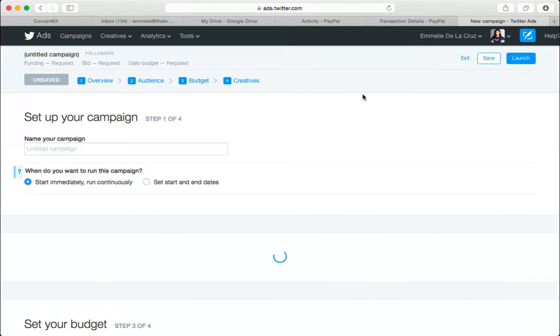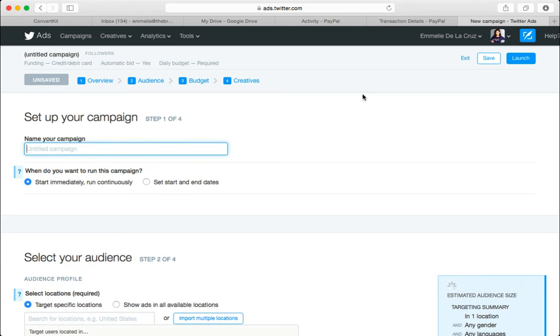So what I love about this is that you're able to really target and segment who you are going to be sending out these advertisements to, and you don't pay unless they interact with you. So if they see your ad and they don't click on it or they don't do anything, you don't pay. But if they click on it or if they go to your profile or if they interact with it in some way, then you pay. So I think it's awesome that you don't have to pay just for the exposure. You pay when you get an actual interaction.